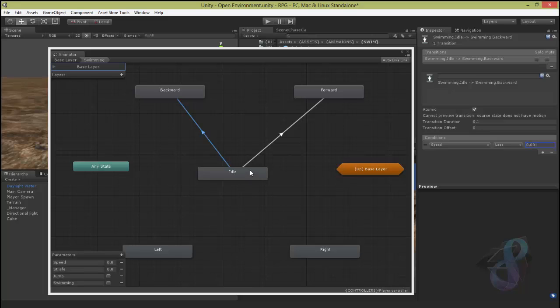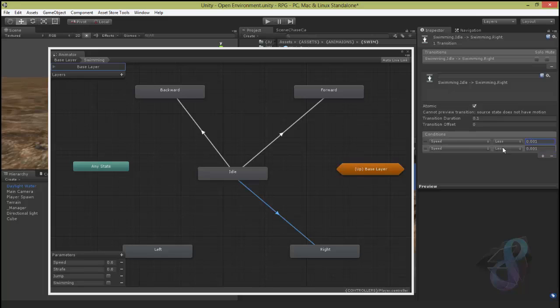But this one is a bit different. I will go here when the speed is less than 0.001 and the speed is greater than -0.001. Why am I doing this? Because we don't have an equal condition here.